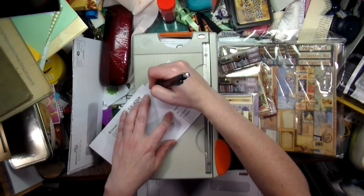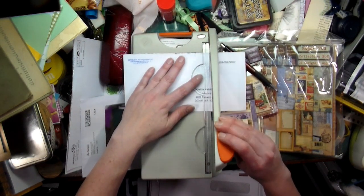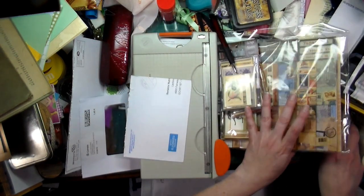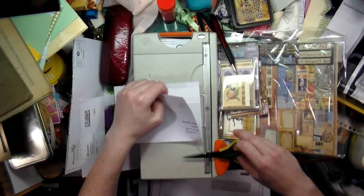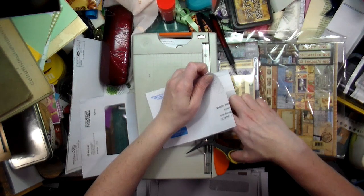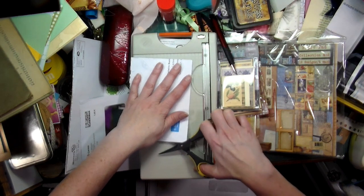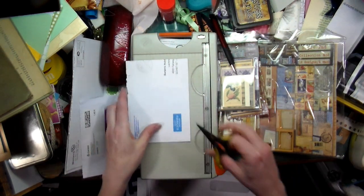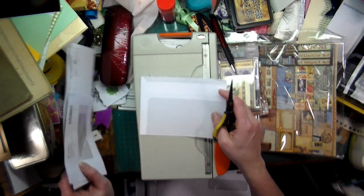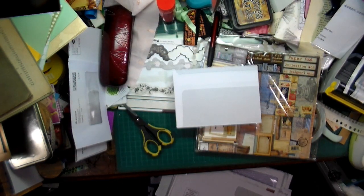So as you know, I recycle envelopes from work, and the small part I'm going to find other ways to use, but the bigger part I want to use as pockets. I was thinking, why am I cutting it? But I'm cutting it because my book is going to be very thick, so I don't want the double layer of the paper. Okay, so we've got two. Let's start off with that, and we'll take it from there, I guess.